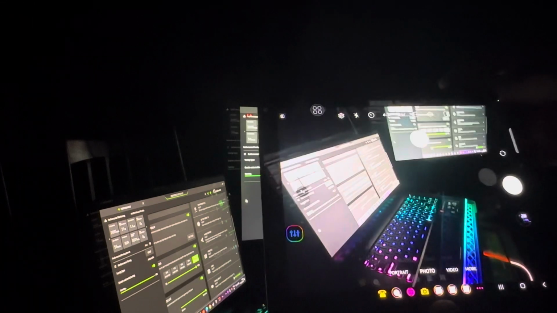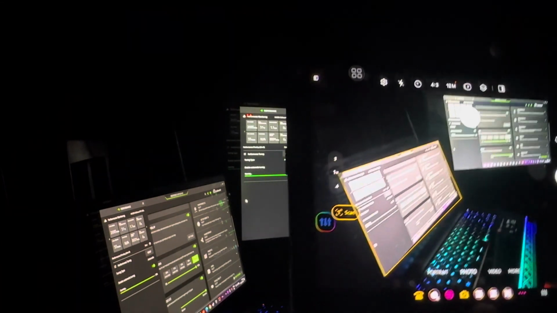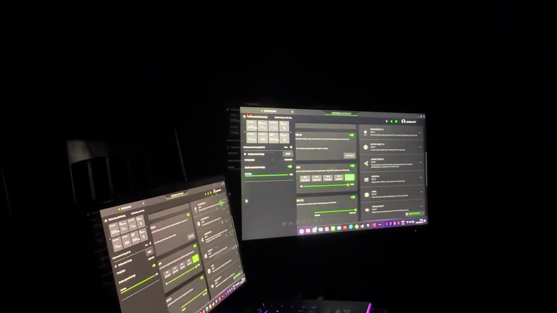Now, if I open it, it should be bigger. I don't know why it keeps saying location. I don't want the location. So there we go. And I wonder if we flick it, okay, this might be better. So why do I need this? I need this because it's going to show me a benchmark, but I want to take a picture of this because I want to overclock my laptop.